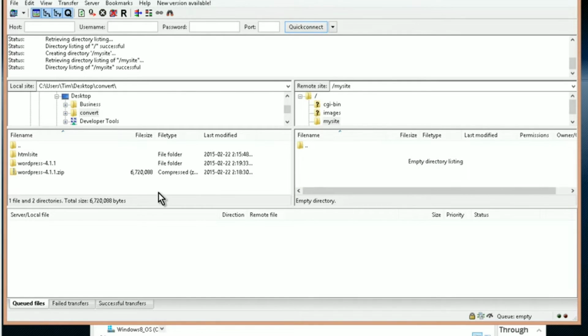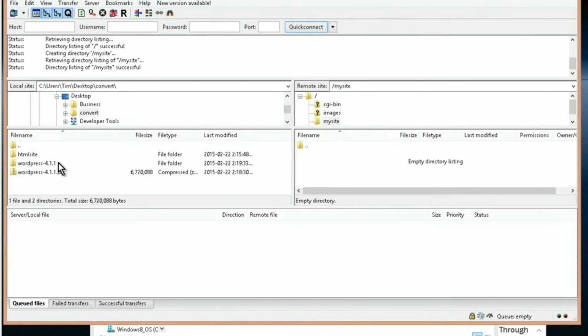Now, even though we're uploading everything into my site, we can have the main site in the root directory and have the files in my site. Once we have our site looking the way we want, we can move it to our root directory, which our main site is probably in. And if it's in a directory, then we can rename or put it in a directory as well, just so everything matches up at the end.